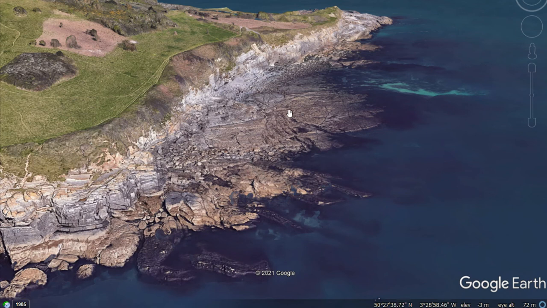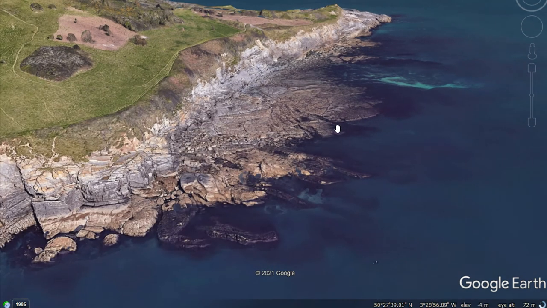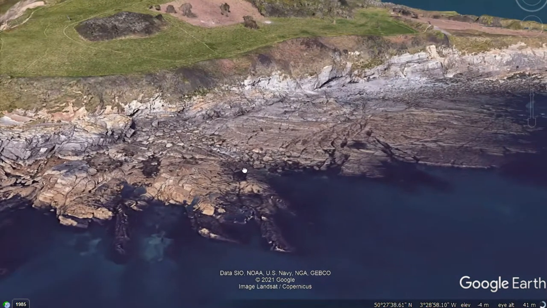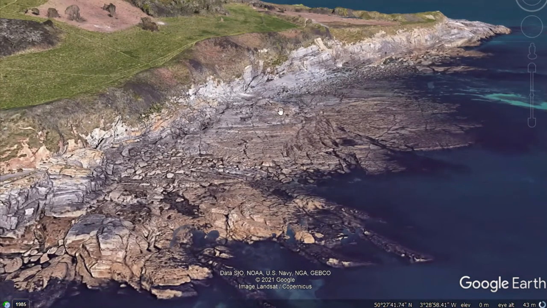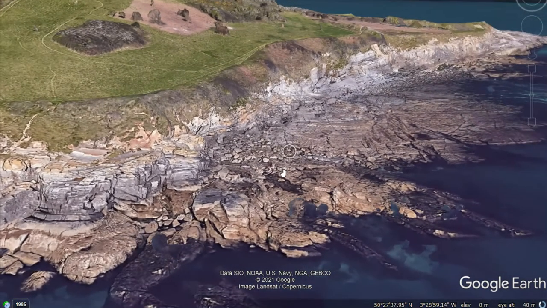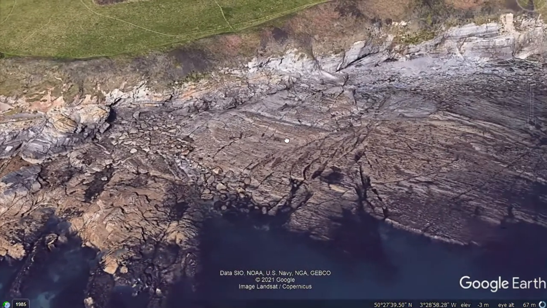And then a new notch was formed, and so on until the cliff is at its current location, and you see this large wave cut platform as evidence of that process. This process hasn't stopped, this cliff is still being eroded, and this wave cut platform will continue to grow. So that's a wave cut platform, cliff, and wave cut notch.